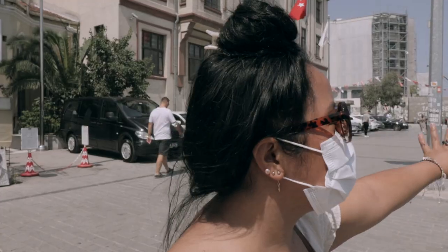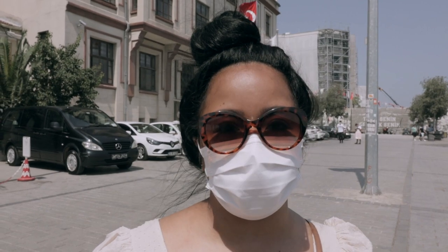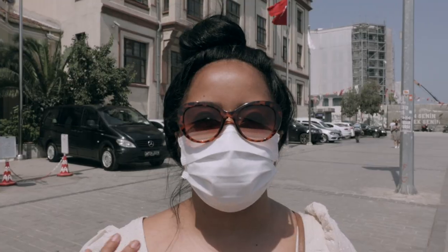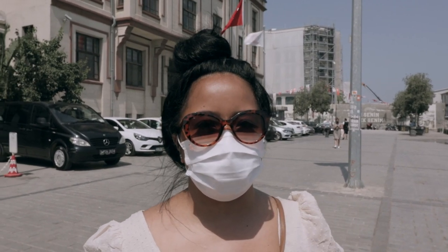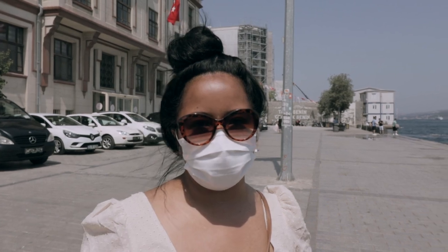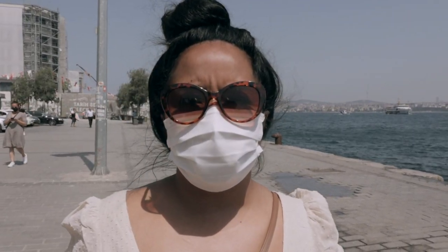What a beautiful, beautiful view of the Asian side. We've been staying at the Asian side of Istanbul, and to see it from a distance from Europe, you really get to appreciate it even more. If you are coming to Istanbul, you like less touristy stuff, less crowd, go to Asian side, definitely worth it. You get to watch the sunset setting over Europe side next to Hagia Sophia and the Blue Mosque. But look at that, stunning. And you just need a ferry ride to cross.